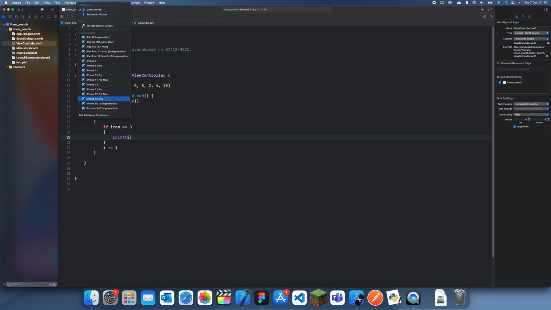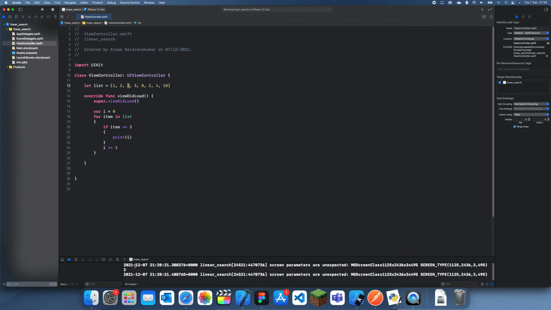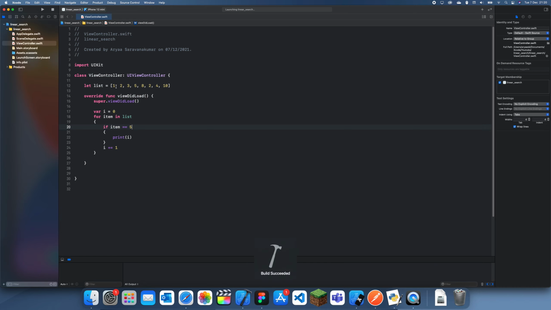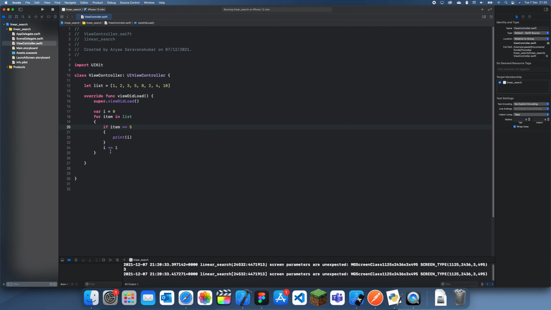That is our index, and this should print 2, since 2 is the index of where it's located. If I were to do 5, it should give me 3, since the index of 5 is 0, 1, 2, 3.